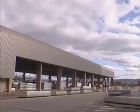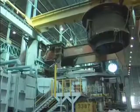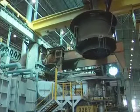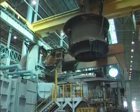I'm Eric Schultz. I'm the project manager at Remelt, and the EMP was one of my projects. I've been with it since June 2004. The furnace wasn't designed to have an EMP system, so it's an add-on. So we've got to make it fit somehow. So it's not an elegant thing.